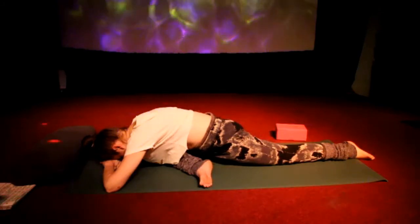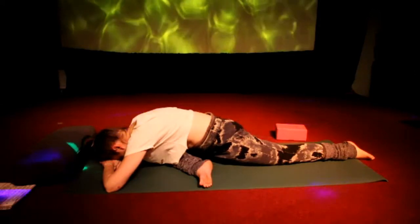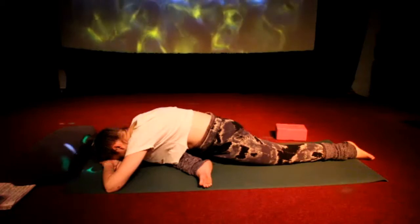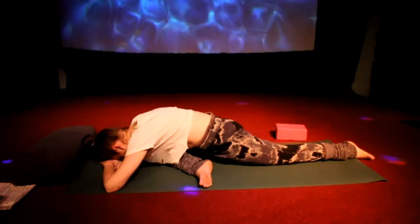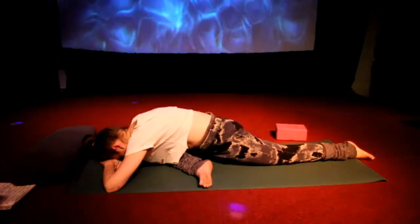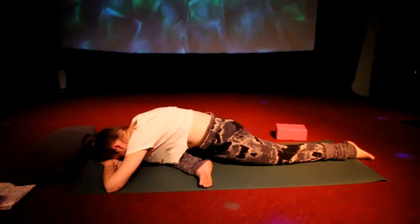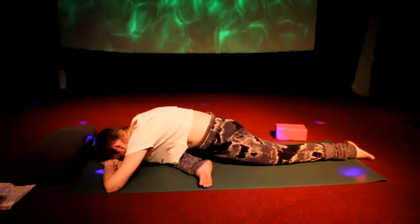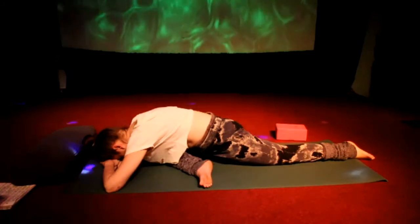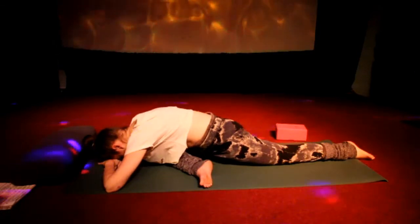Taking slow, deep breaths, allowing your belly to expand into your hip joints, into that thigh. Creating more space with each breath. Allowing your edge to melt further and further. Releasing any muscle engagement you're finding as the creep comes through the muscles.